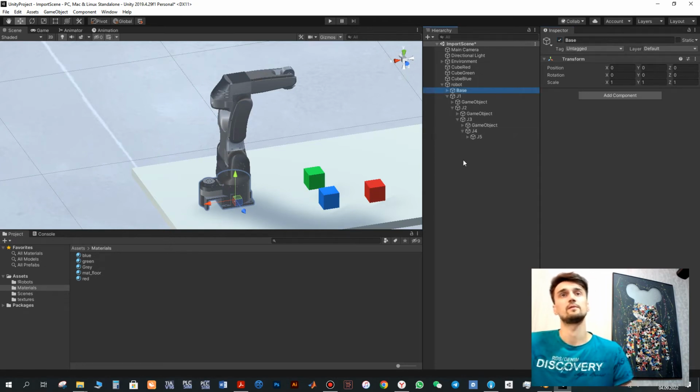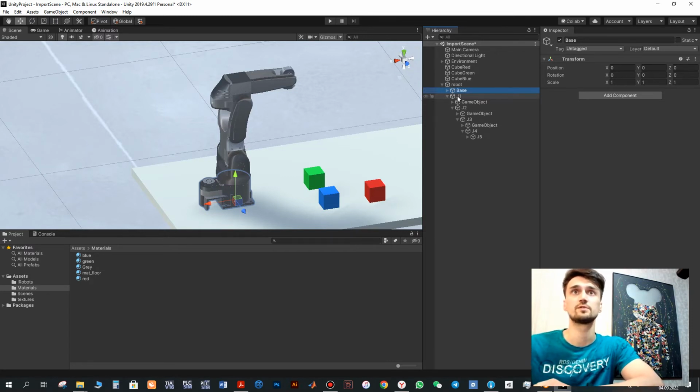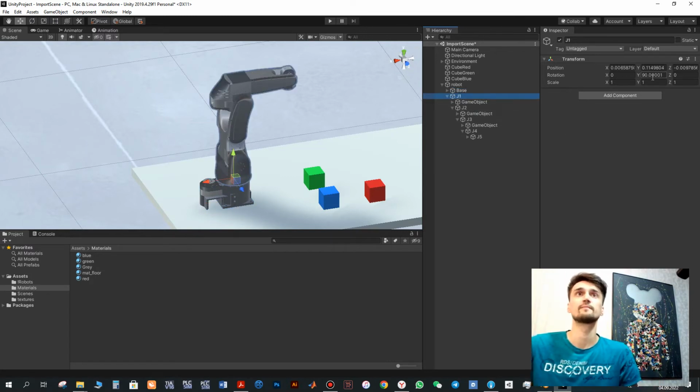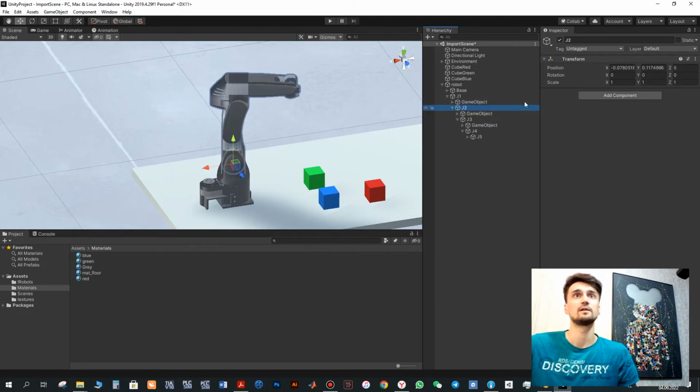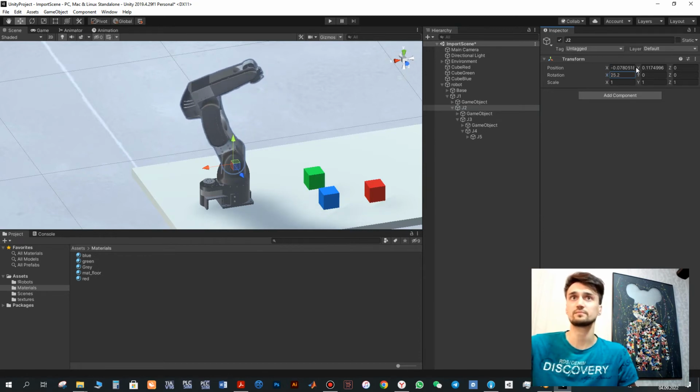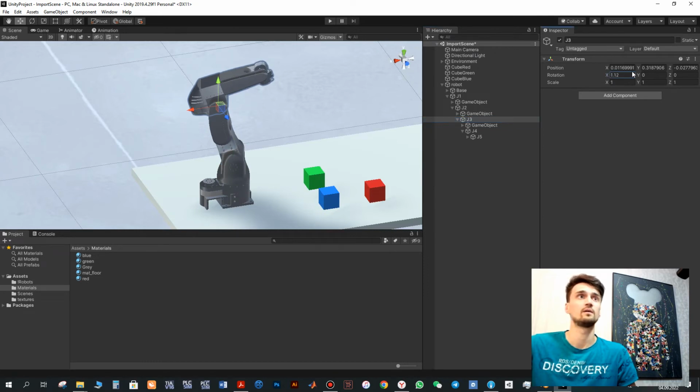So we have all of our joints. Joint 1. We can rotate left, right. Next, joint 2. Can rotate up, above, up, down. Next, joint 3. Also can rotate. Next, joint 4.